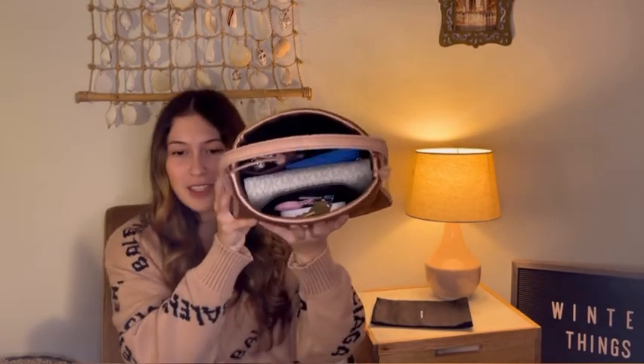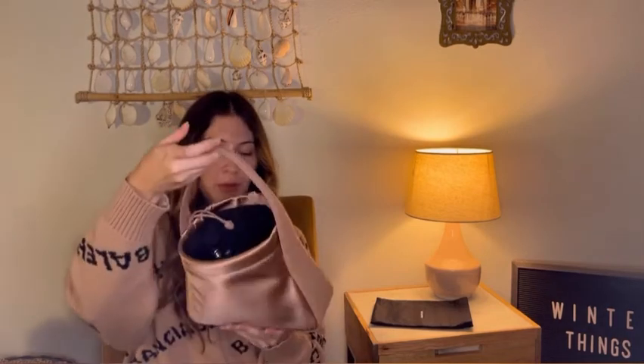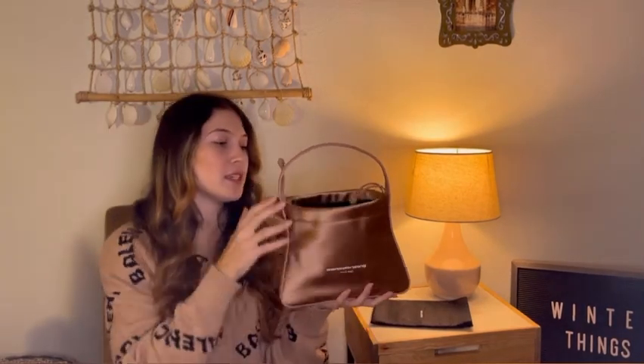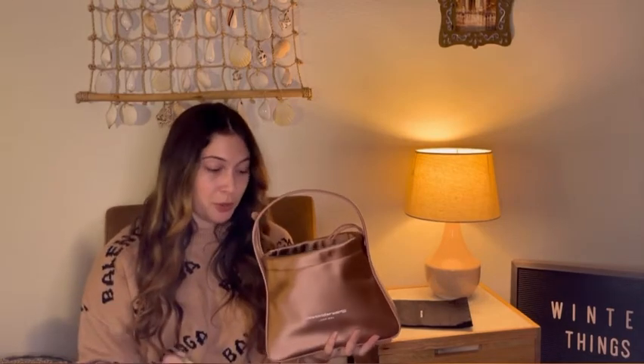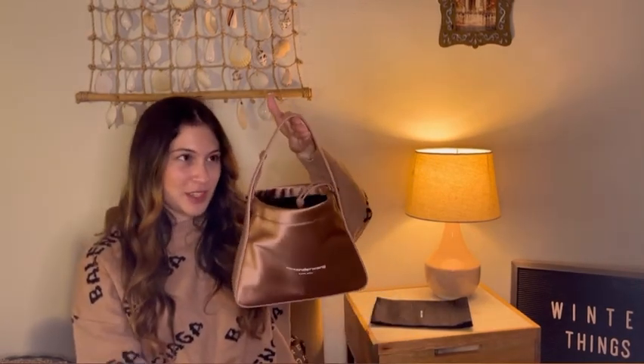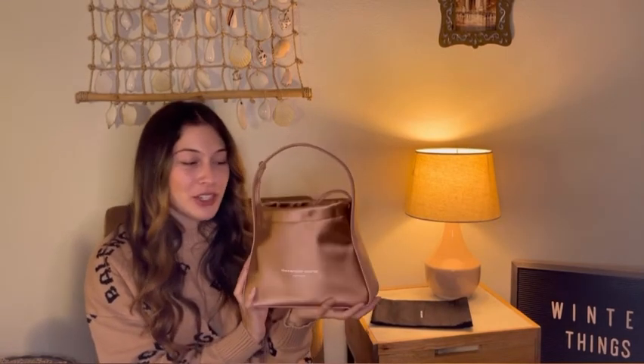Next I'm definitely adding my keys, and I'll put those into the pocket as well so I can easily find them. Now the bag is about half full, but there's still a good amount of space remaining. I could definitely add a mask in there no problem, or a larger hand sanitizer — something about the size of a small perfume would fit very easily. So that's pretty much all I have, but as you can see it's almost full. Definitely a mask and a hair tie or some smaller items could still fit on top, and you could fit both a small and a large wallet together. It is getting a little heavy now — don't fill it up too much because it will get pretty heavy very fast, but it definitely packs a punch and has lots of space for all your essentials.